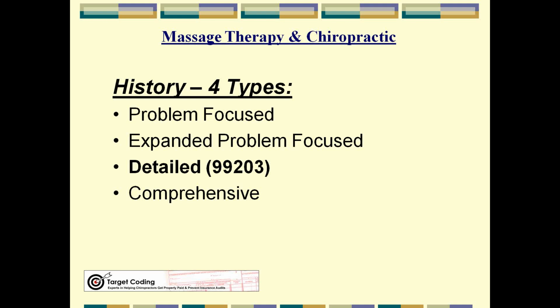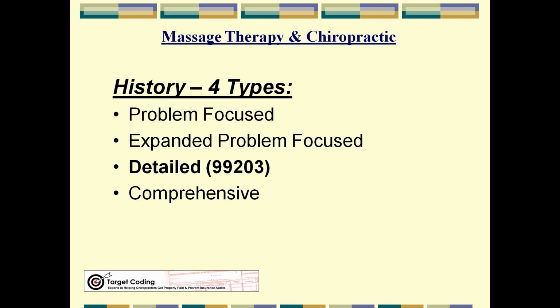Next, system review. You have to review systems. You're required to review systems with the patient. There are 14 systems in the body. There's the musculoskeletal system. Hey, that's the one we're going to be focusing on. But there's also the respiratory, cardiovascular, GI, GU, constitutional, which is your vital signs, ears, nose, mouth, throat, hematologic, lymphatic. There are a lot of systems in the body. We're focusing on the musculoskeletal system. You're going to need to do a little bit of system review. 2 to 9 systems need to be reviewed.